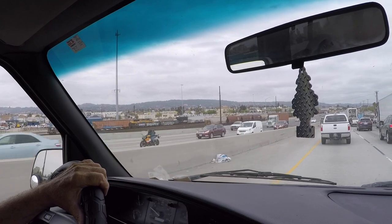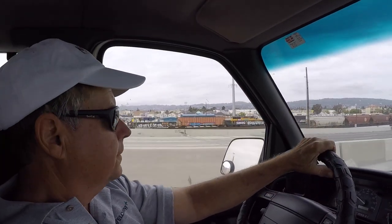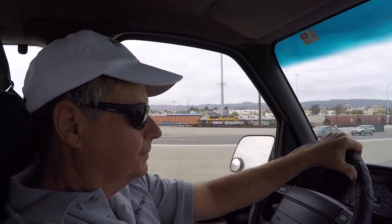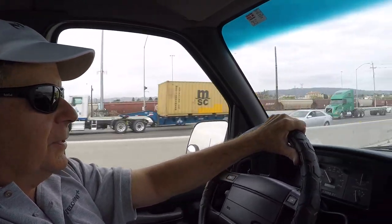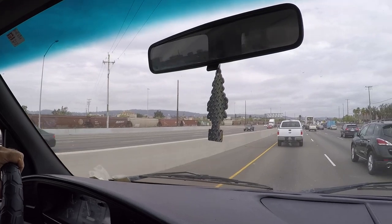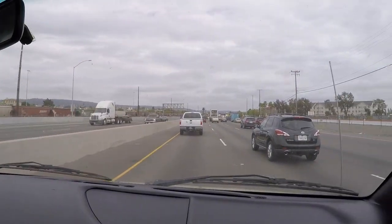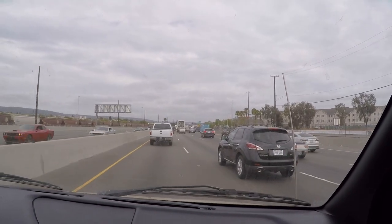Is that the BART? Yeah, it's BART. BART. From Fremont, San Francisco. I've had some interesting experiences on the Bay Area Rapid Transit. Have you? No. You ever ride it? A couple of times, not too often. Yeah. More often. The problem is it doesn't go to San Jose or Santa Clara. Ah. So you have to drive up to basically Fremont or Daly City to get it. They are bringing it down to us though.